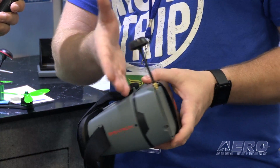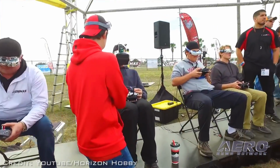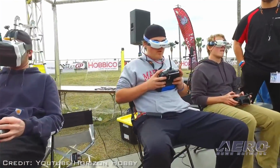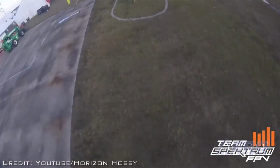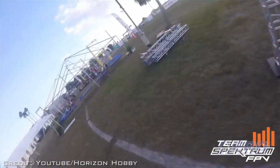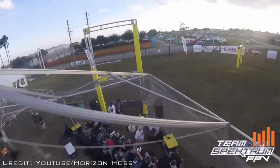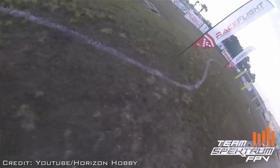There's a lens in here to help you focus on that. Goggles range anywhere from around $100 all the way up to really high-end sets for around $550, $600. That landscape is changing quite a bit as of late, with the advent of HD FPV. The upper echelon of goggles have individual screens for each eye, which is less straining on your eye than looking at a single screen.